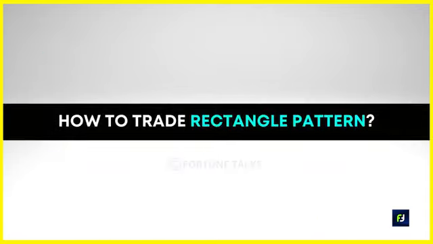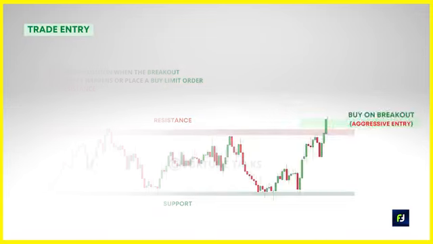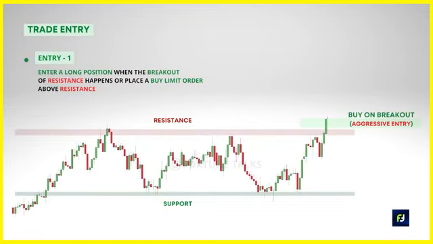Now, how to trade when you see a rectangle pattern? For a top rectangle pattern, you can enter a long trade when the price breaks above the resistance level if you are an aggressive trader looking for the best price to take an entry. The downside is that it could be a false breakout and you can get stopped out.